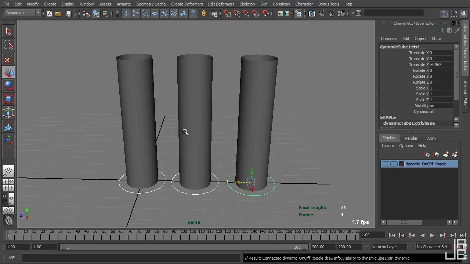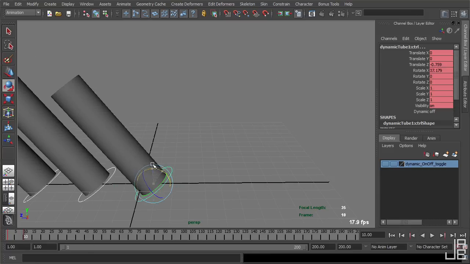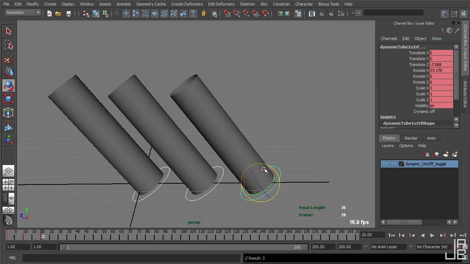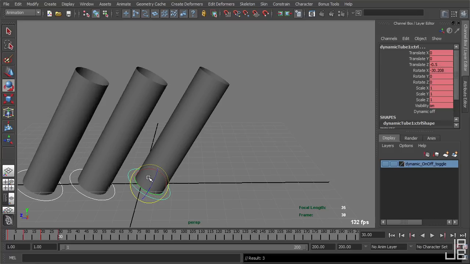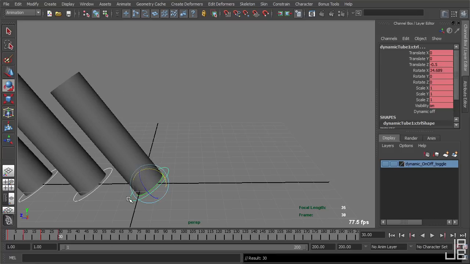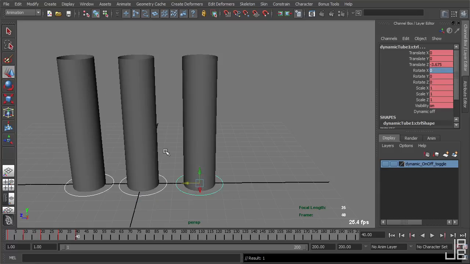So now if I have it off, I can start doing a little bit of animation on here. Let's say at frame 1 I can set a key, and then just start to reposition and rotate this stuff. So every 10 frames or so, just to make it simple. And we'll just do a few simple poses. And then let's say at 40, we'll bring it back and we'll reset the rotation.